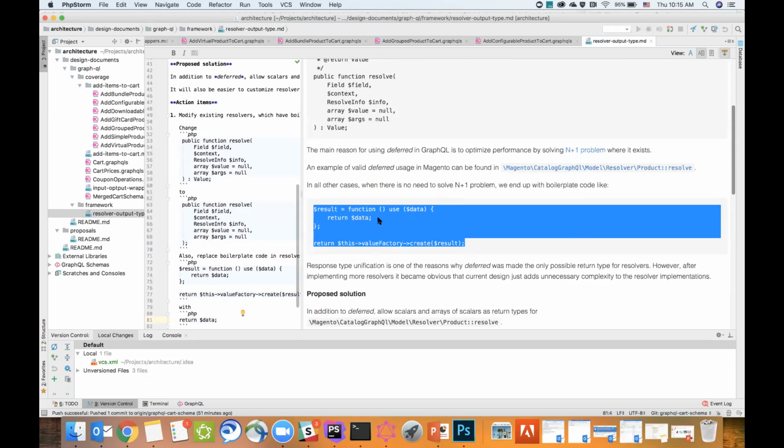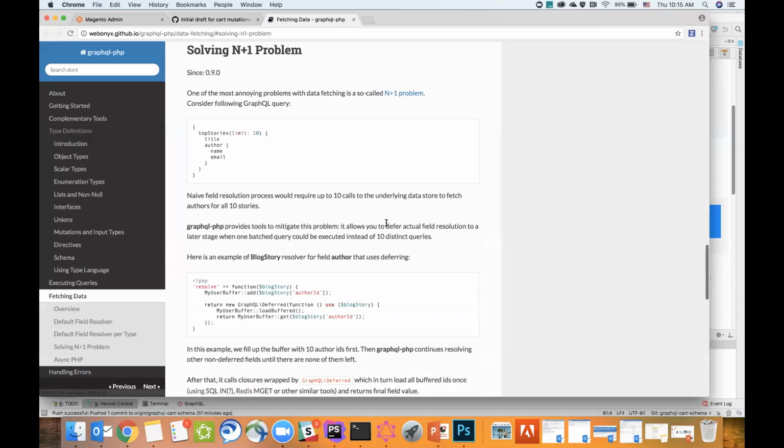And how this is supposed to work, I can actually briefly show you what I'm talking about. Deferred is a mechanism for solving the n+1 problem in GraphQL. The n+1 problem is, in this example, if you want to get, say, 10 stories, and for each story you want to get the author, which is another object, you will get one query to get all stories, and then you will have to perform one additional request for each story to get the author.